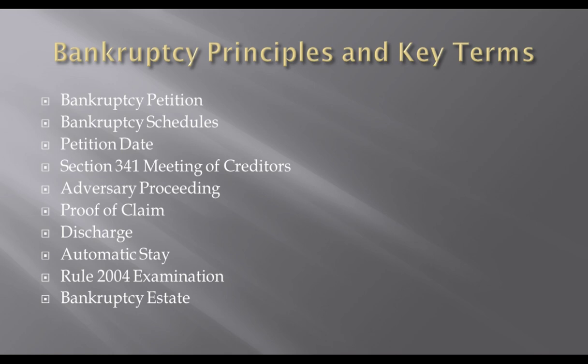The bankruptcy estate is what's created upon the filing of the bankruptcy petition. The bankruptcy estate consists of all the assets, claims, and liabilities that the debtor had prior to the filing. Typically, the bankruptcy estate does not consist of assets and liabilities that are either received or incurred after the filing of the bankruptcy case.